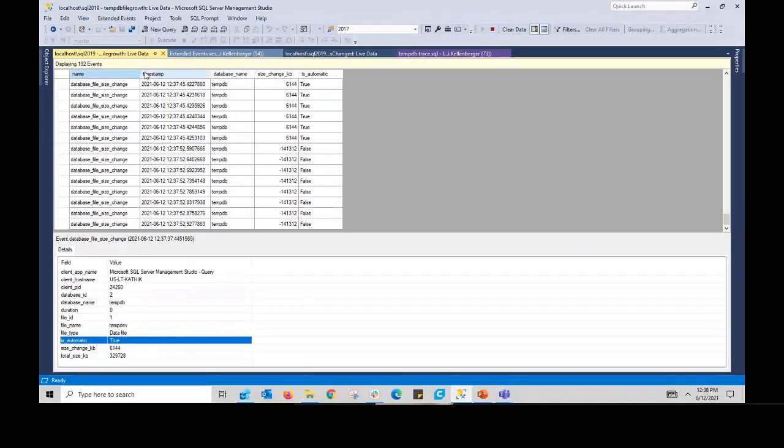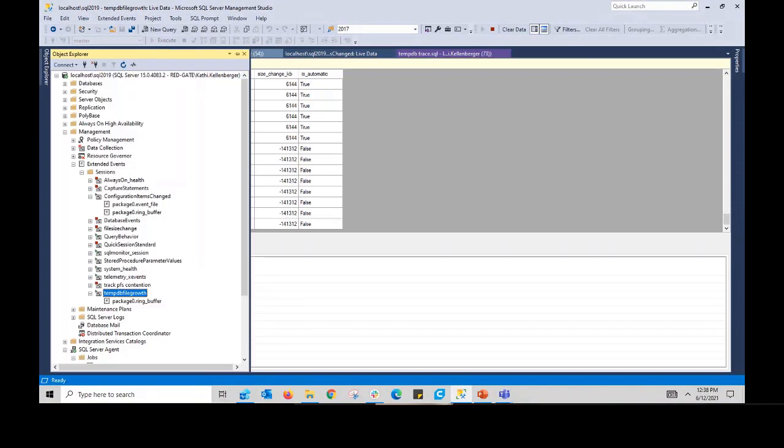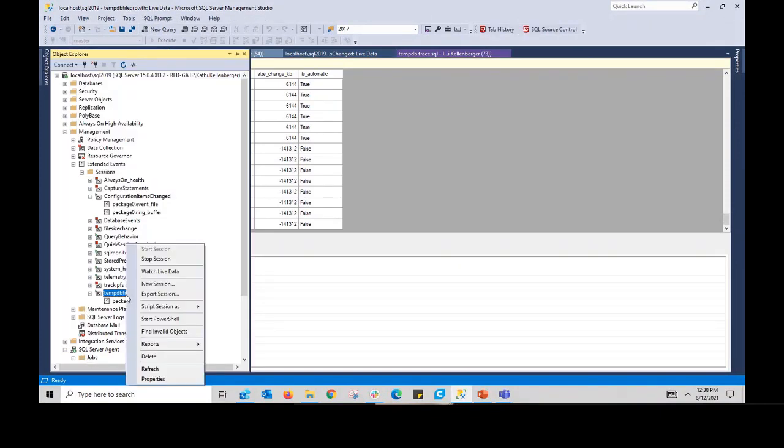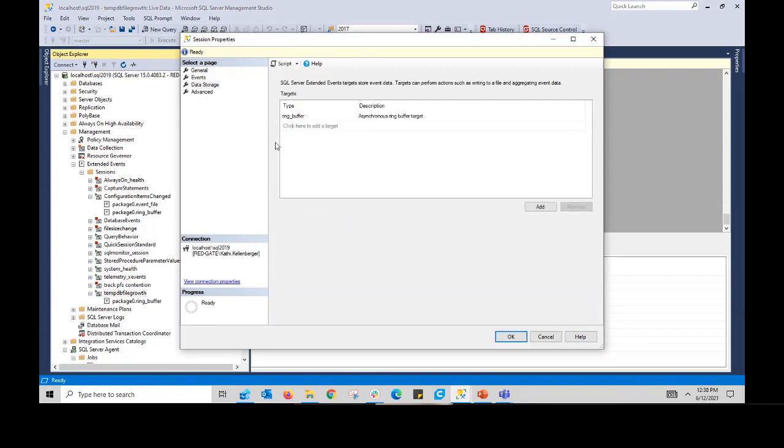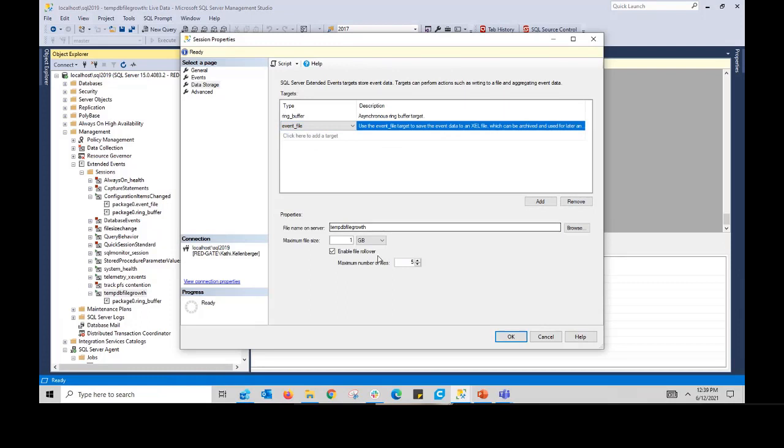Okay, so the other thing I didn't think about when I was doing this, let me go ahead and bring the properties up again, is the event file, the other one I like. These will go to the same folder as your SQL Server error log.